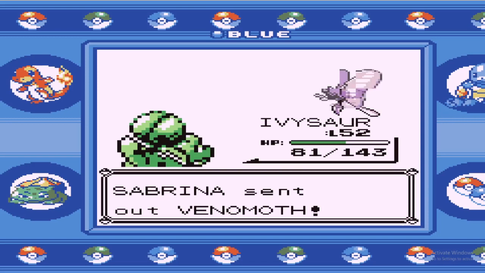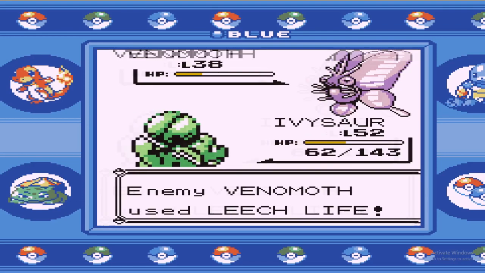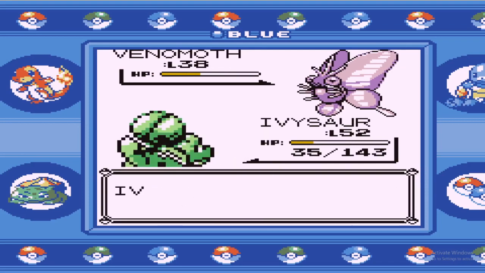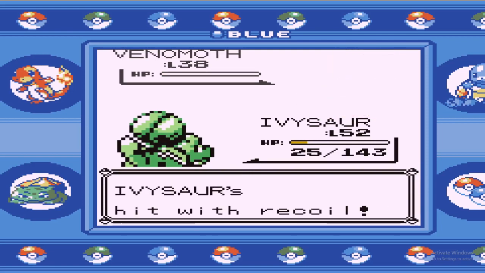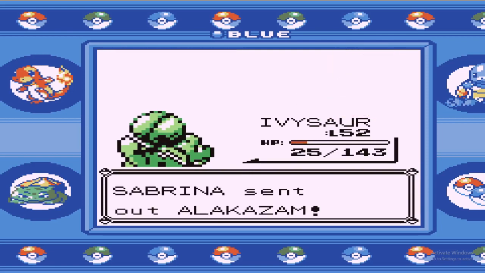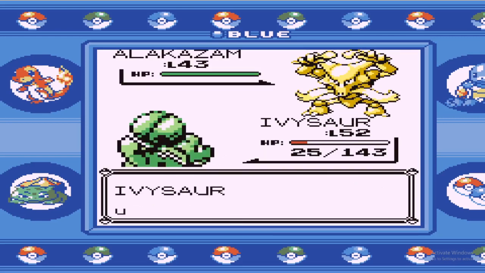Next up is her Venomoth, which we use Double Edge on. It's not a one-shot, and she does use Leech Life, which is also super effective against us. In Gen 1 only, I believe it's a quad weakness to Bug. So, lastly, we've got Alakazam. We're going to try and put it to sleep. Luckily, he cooperates and uses Reflect.